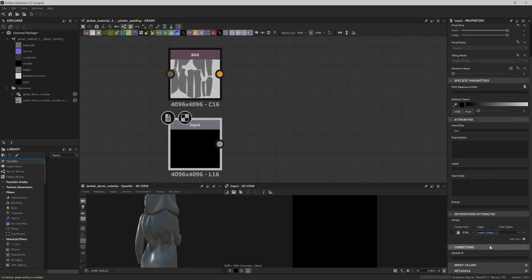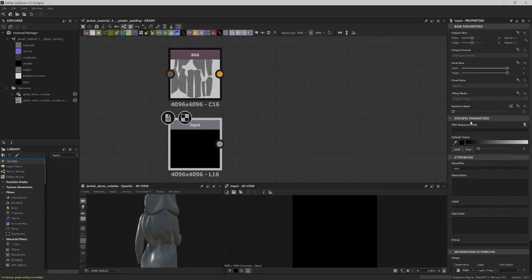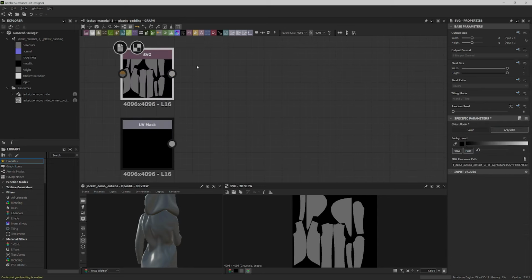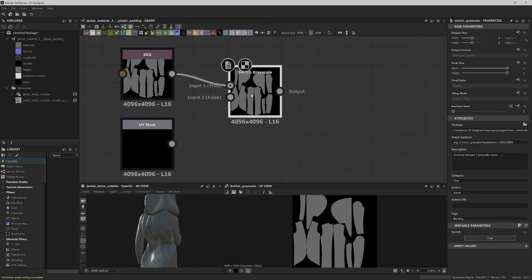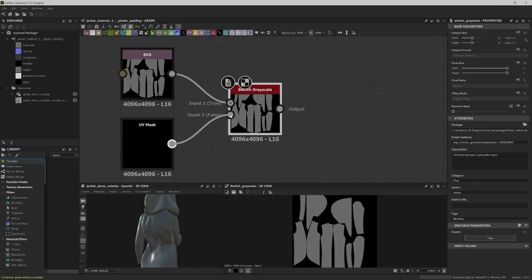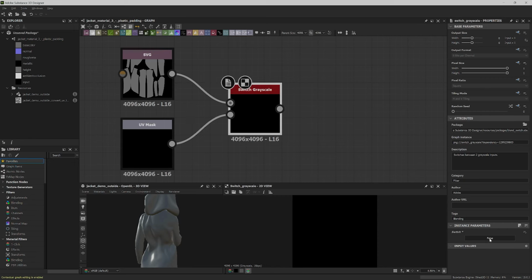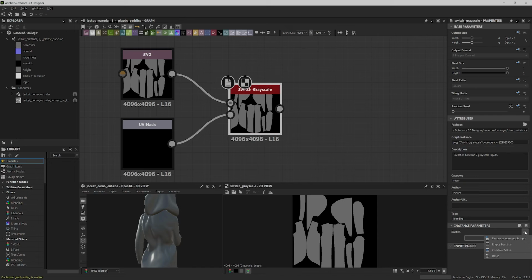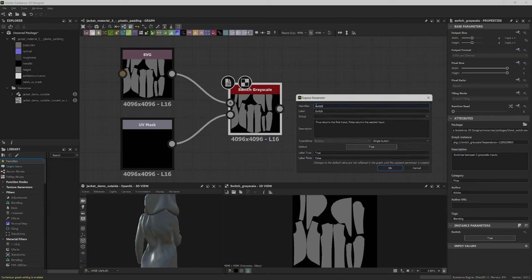First, we need to add an item in the Usage section and set the usage to Mesh UV Mask. Give it the identifier Mesh_UV_mask and a descriptive name for the label. Set the SVG to grayscale and create a switch including both the baked UV of the current mesh in Designer and the dynamic UV map input that will read the mesh's UVs in Painter. Let's first expose the switch parameter. And let's go ahead and configure the switch by creating labels for it so that we can switch between the two modes. These settings will be reflected in Painter.